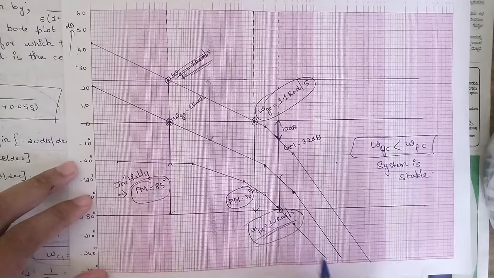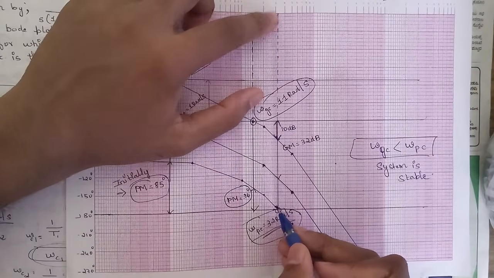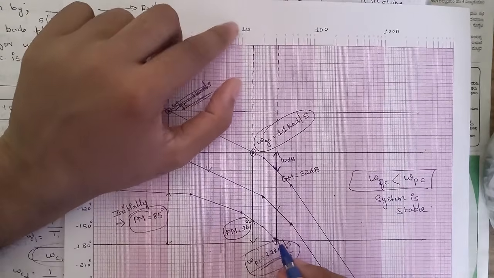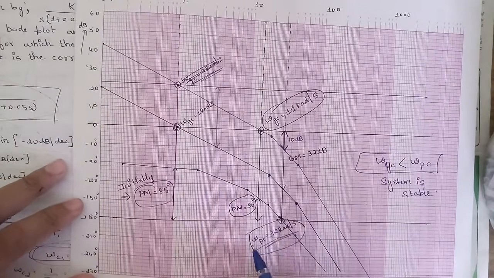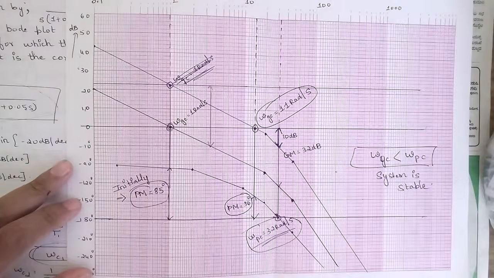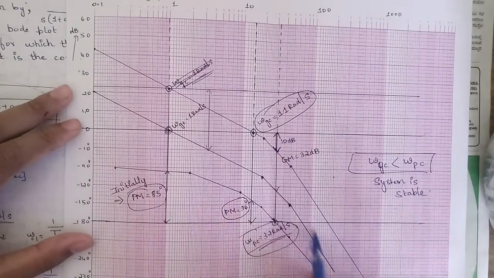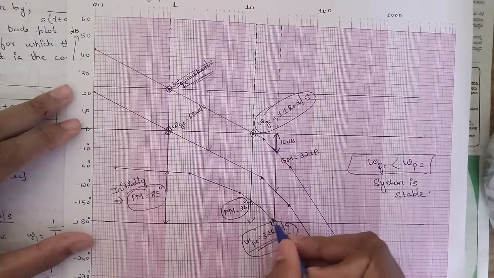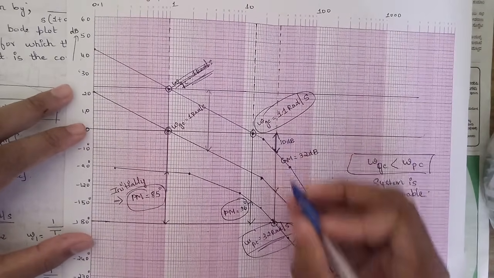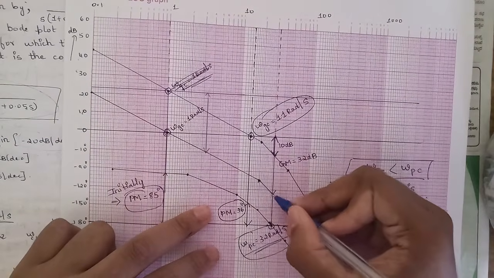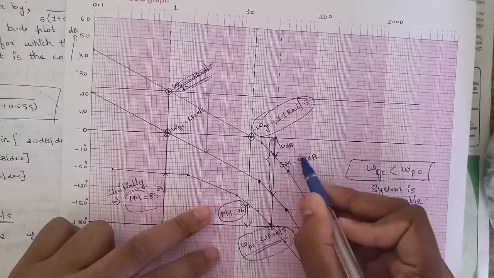Similarly, the phase plot intersection with the minus 180 degree line is here. If you check from here, this is 3, so 10, 20, 30, and around 32 radian per second. I have marked it as 32 radian per second, that is the phase crossover frequency. So this is all about the initial plot. In the initial plot, the gain margin from the phase crossover frequency: if you draw one perpendicular line to the 0 dB line and check the gain margin from here to here, this is the initial gain margin which I have got, that is 32 dB.